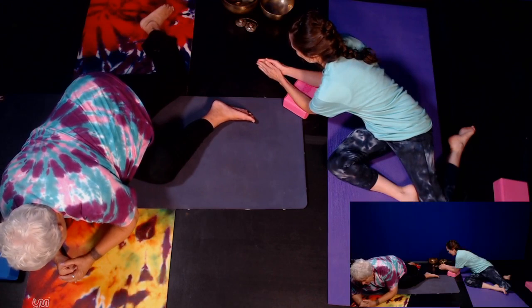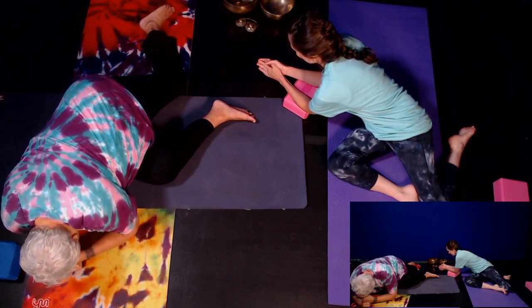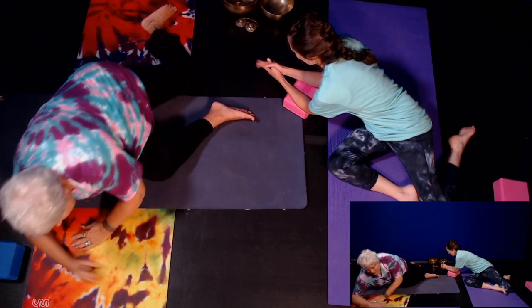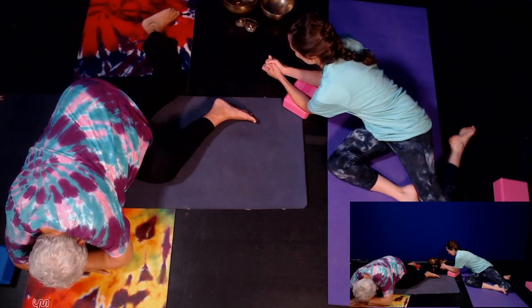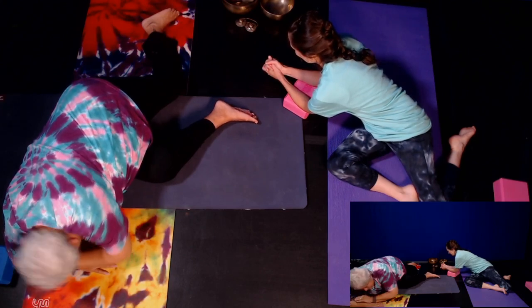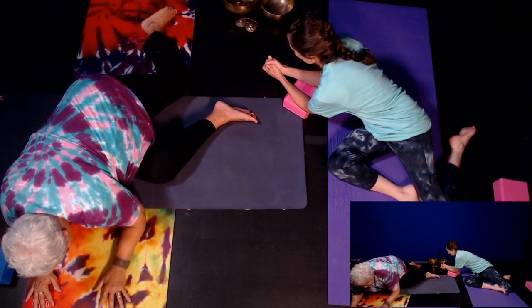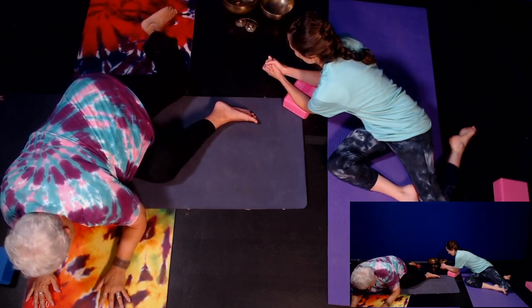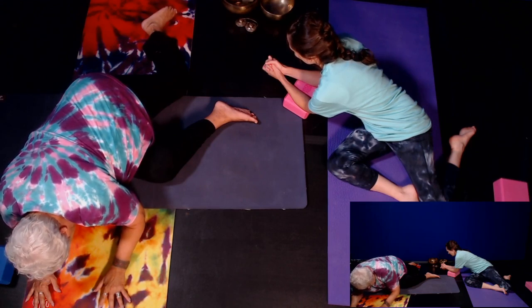Now, once you go here, you may make two fists and put your forehead on top. Or you can even stack your arms and put your forehead on top of the stacked arms. So you just find the one that speaks to you today. You may very well find elbows down is great, and just bring your chin towards your chest. Good.